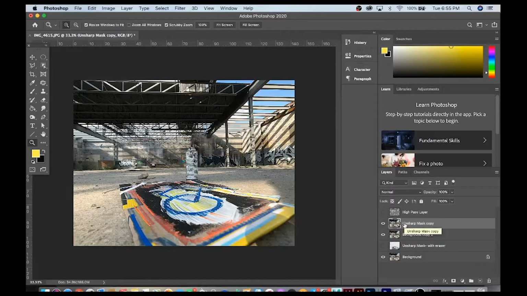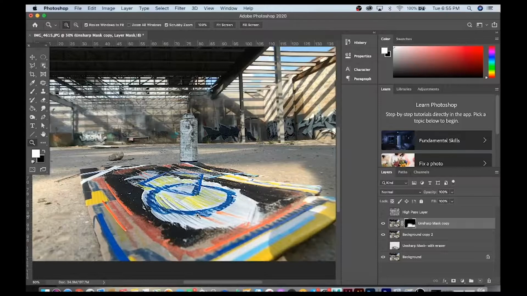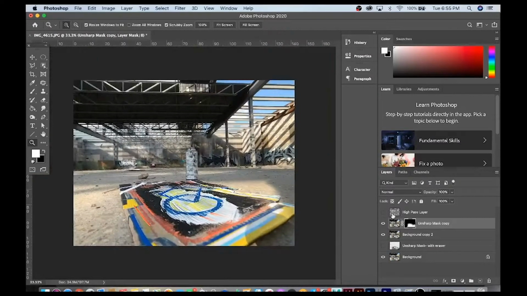If you want to do non-destructive editing, you use a mask for the same technique. You throw this mask on here, black foreground brush, and then you erase. So now I'm erasing the areas that I don't want the sharpening on. And you can see that it's masking here. If I go too far and I want to remove the mask, you switch your foreground to white, and that undoes the masking. So I'm going to continue using masking as opposed to the eraser because that's the more professional way of dealing with your photos.